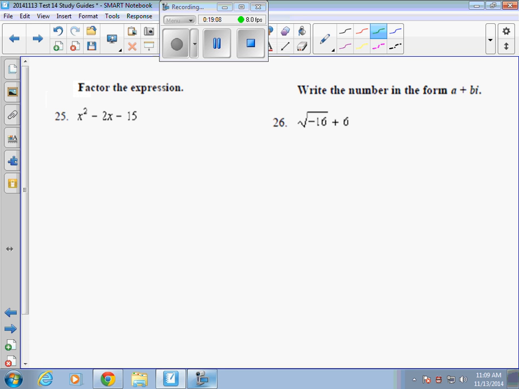25 tells you to factor the expression ax squared plus bx plus c. Remember your c value is what you're looking for. x times x. What are your factors of 15? 1 and 15, 3 and 5. Which pair is going to get you to b? The only pair that's going to get you there is 3 and 5. This one tells you that they're opposite signs since it's negative. This one tells you the bigger absolute value is negative. Negative 5, positive 3.